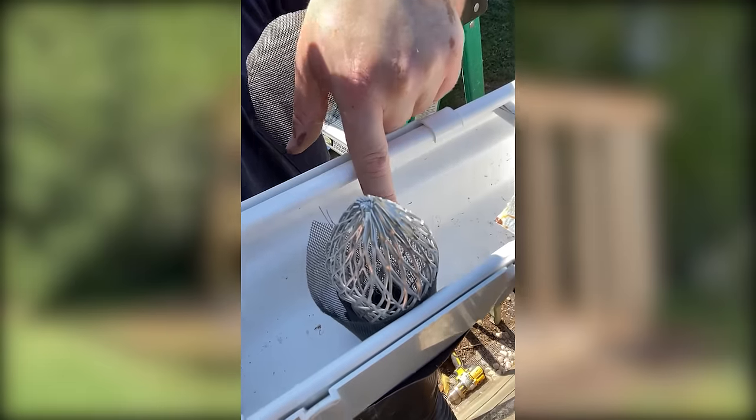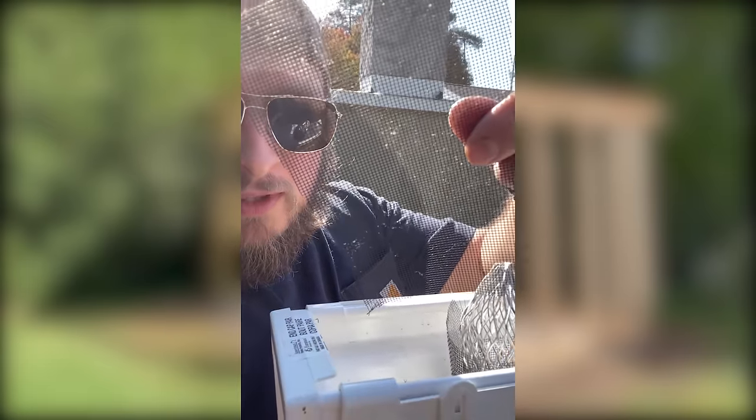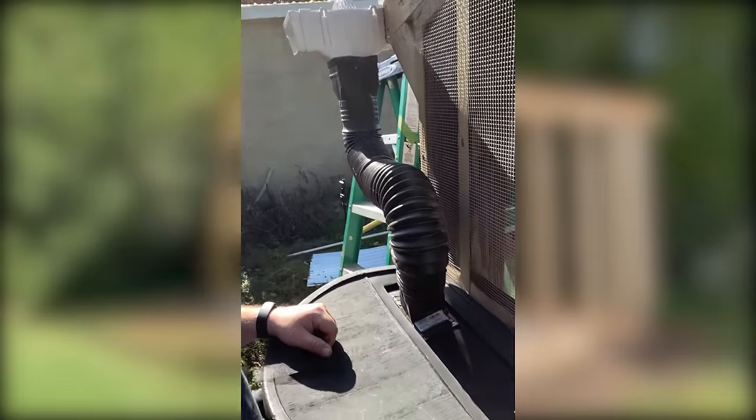I ended up putting this into the hole that I cut out in there, and then I decided to cut some screen material just to get more of the fine particles out, and I wrapped the whole thing around in it. And yeah, just have to silicone that up and everything, and then we'll get on to the next step. Getting the hose out, getting the PVC going, and the little chicky cups.